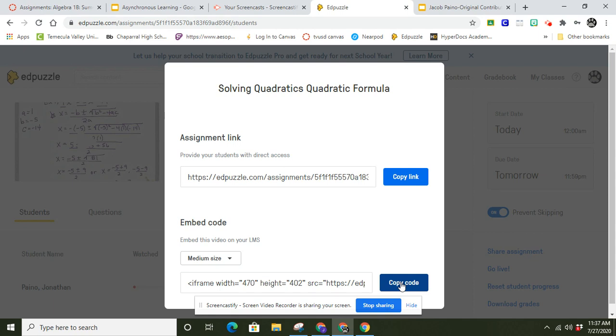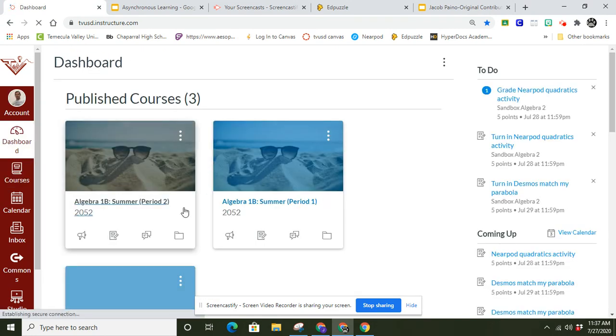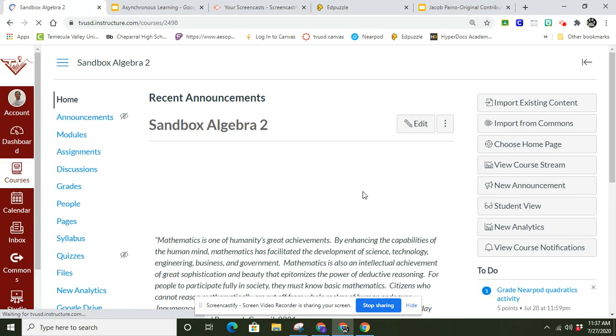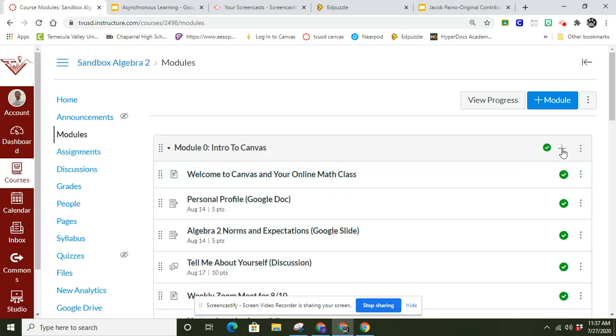Let's try the embed feature here. If I copy that, I come back to my Canvas. Again, I'm going to create an assignment in my sandbox class. Go to modules and add an assignment.